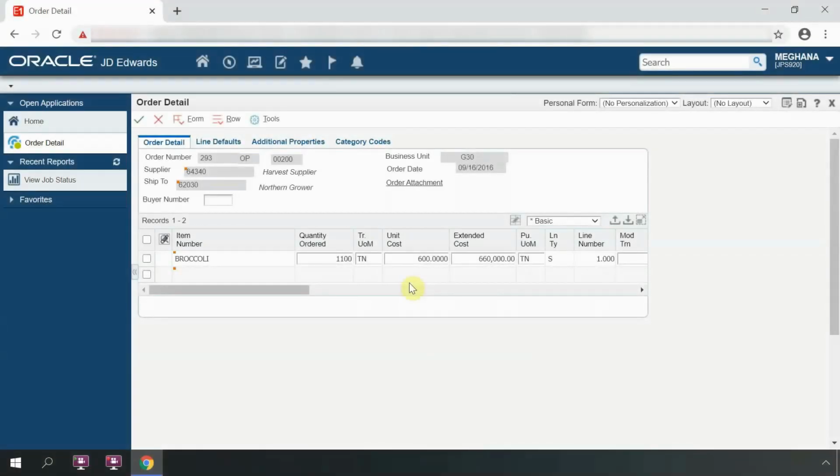This is the simplified form after all the changes were done. We can now see the additional form control that has been added, that is the buyer number. The branch plant has been renamed to business unit, that is reflected here. The unwanted form controls have been removed. Also, the tab sequence has been updated according to the various business requirements we had.